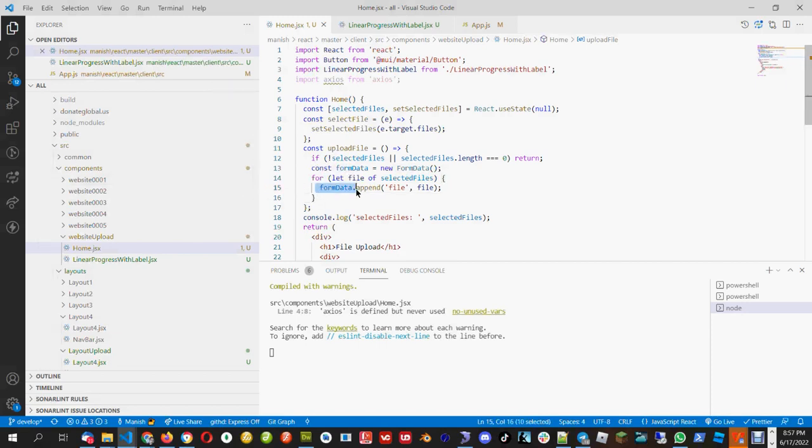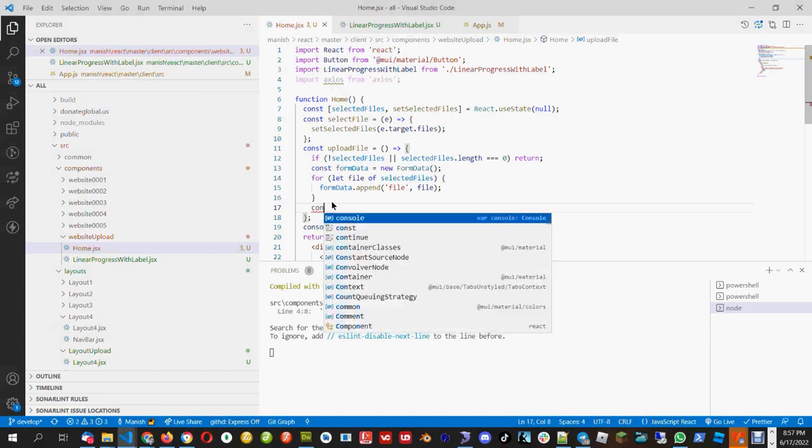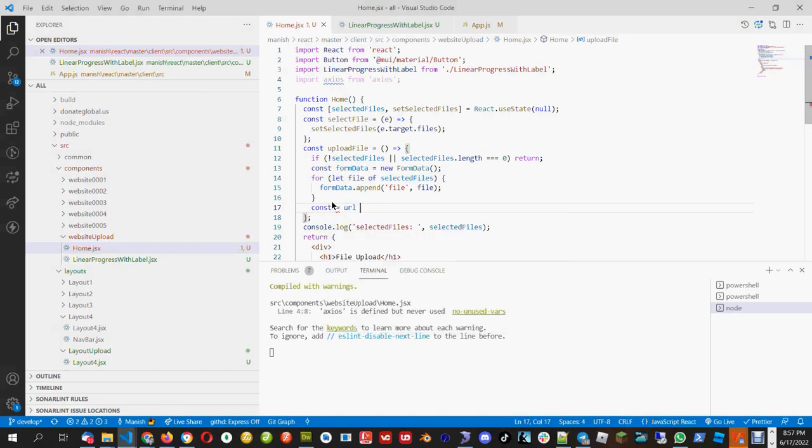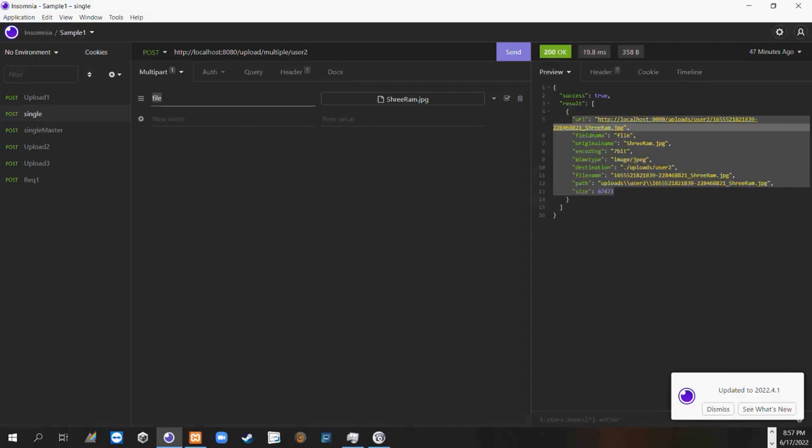So now we have this form data. Now we will do the URL. Which URL do I have to post to? I will put const url is equal to, and we have to post to this URL.